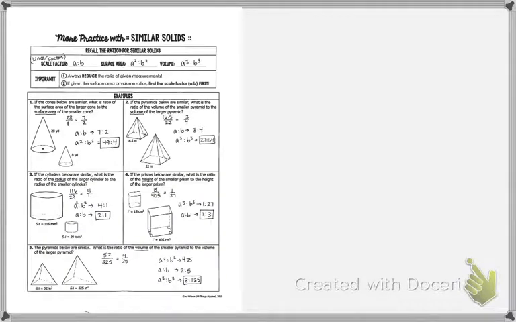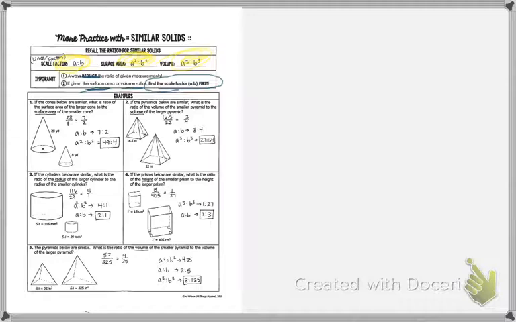This more practice section really is just more word problems. It gives you your original scale factor setup, your surface area setup, and then your volume setup. So you keep on seeing your power of 2 and your power of 3. But here's what I want you to remember. Always reduce, always simplify your ratios, okay? If you're given either the surface or the volume ratios, you have to find your original scale factor first. Okay? That's who you need to find first.